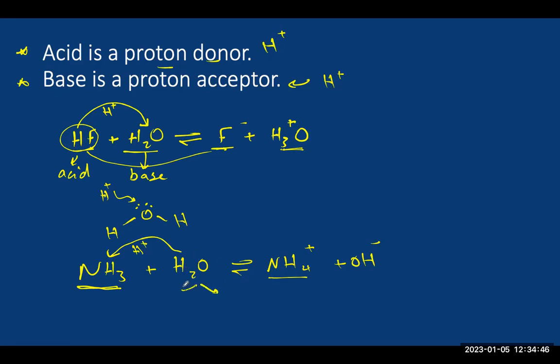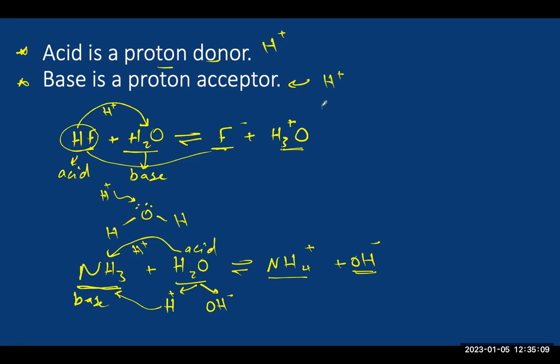If we examine H2O, when it is ionized, it will give H plus and OH minus. So it loses the hydrogen plus to give it to NH3, and then we will have the OH minus. So NH3 now is the acceptor for the proton, so this will be a base, and H2O will be an acid.